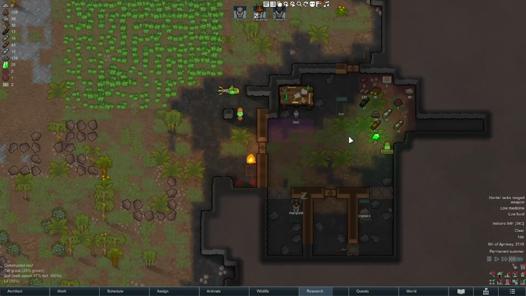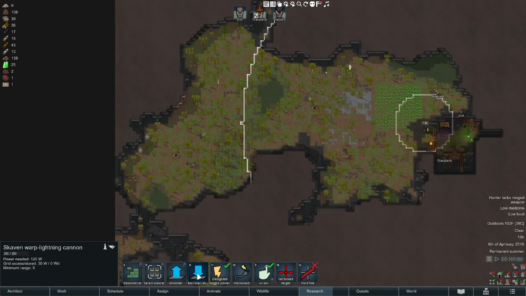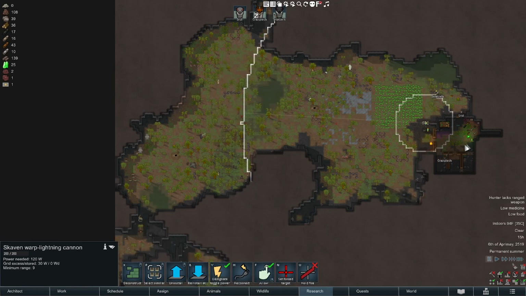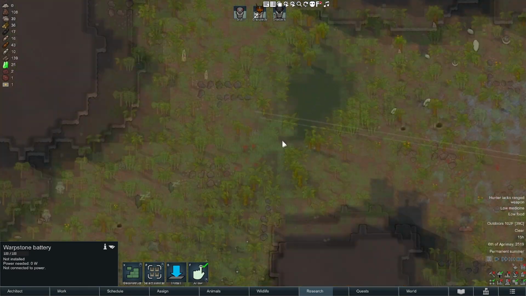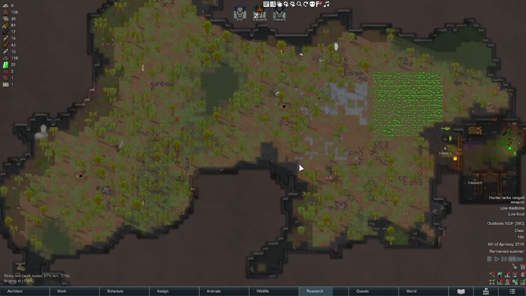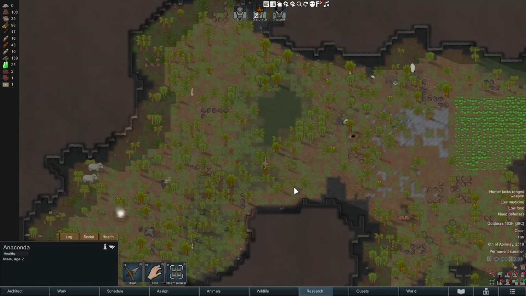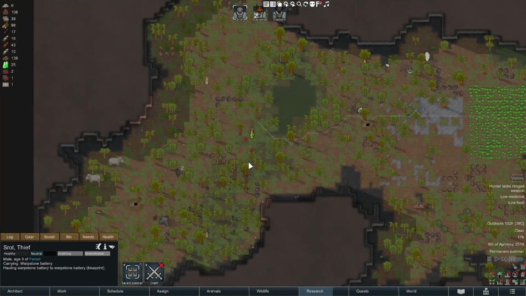We are pretty short on food. I'm tempted to go set this up over here and see if I can drop an elephant. So let's put this over here. Then we had an extra one of these batteries, so let's put that over there. I don't know if that thing will take out an elephant or not, but if it does, we're sitting awesome for food. That is a massive fucking snake, an anaconda. No shit. We're gonna give this a go.